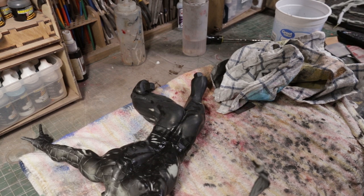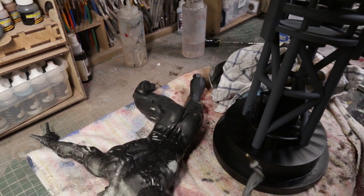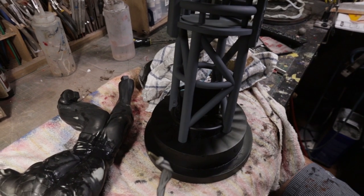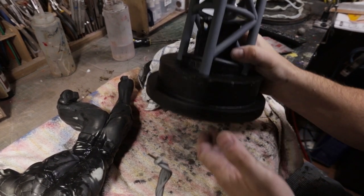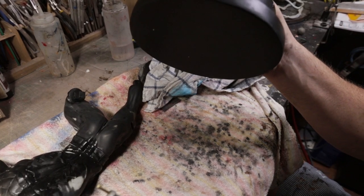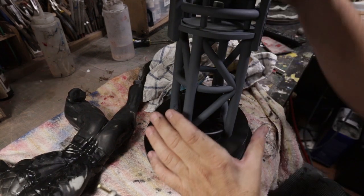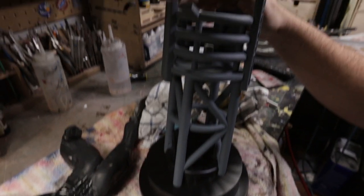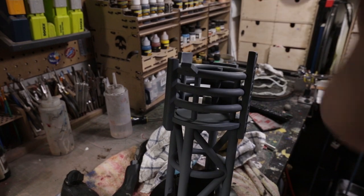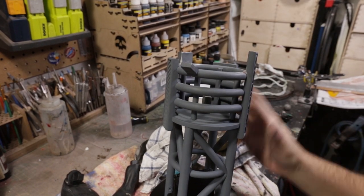Also, part of the prep: I finished this off yesterday, the bottom of the base, you can see here. These are all primed. There were a couple little areas on the top here where I did some spot puttying, so I'll hit those with primer again today, and then those are ready for paint.